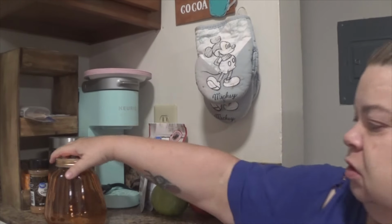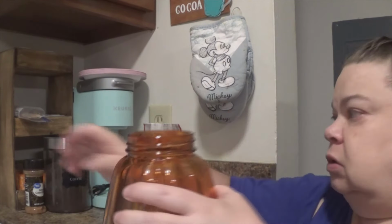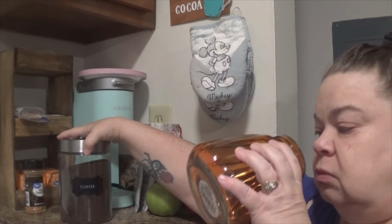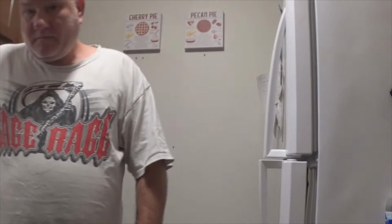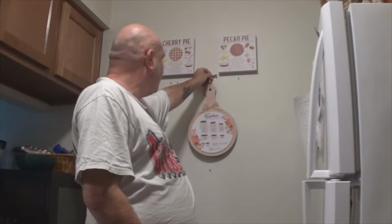I'm going to do my cute little idea and use this little jar for my coffee. I should probably clean it first. Dang it, hold on. Okay, so I want the cutting board thingy in the middle. Like here? Yeah, hold on a sec. I'm tangled in a web of tripod. Okay, there we go. I got it on already.